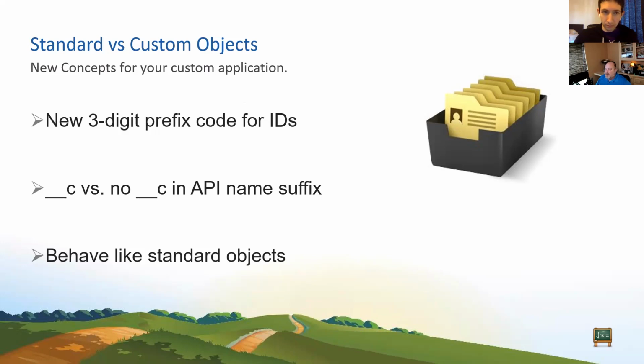Custom objects behave the same way as standard objects, but sometimes they won't have the same functionality pre-built around them that a sales process, lead, and opportunity have. There's some workflow and other functionality that doesn't automatically exist on a custom object when you create it. Even if you intend it to act like a sales lead, it won't have that functionality out of the box, because those are standard functions built around standard objects.